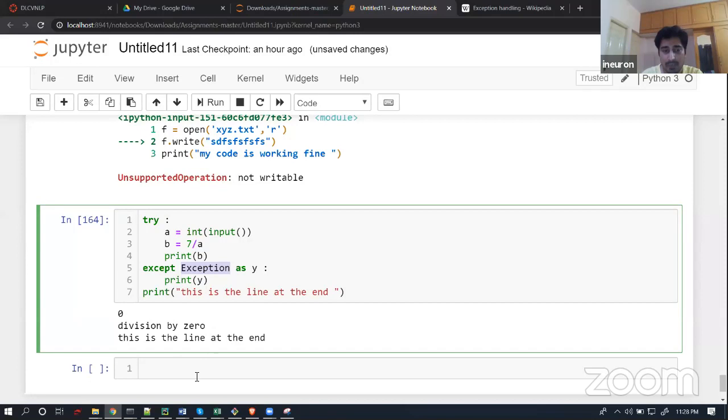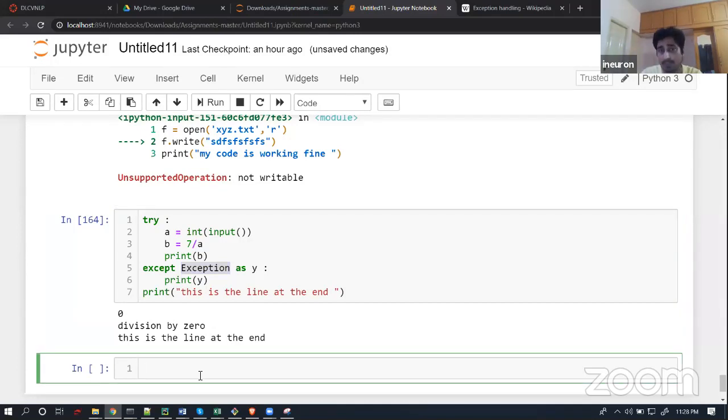Apart from that, I wanted to introduce a third block. There is something called a try, and there is something called an except. We have seen both of these blocks. If I have a set of suspicious code, I can write all of that suspicious code inside a try block. Now after the try block, for sure I'm supposed to handle it. If there is an exception, I'm supposed to write an except block just after the try block.